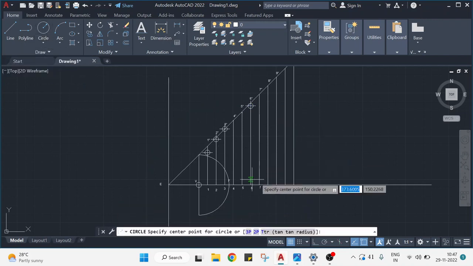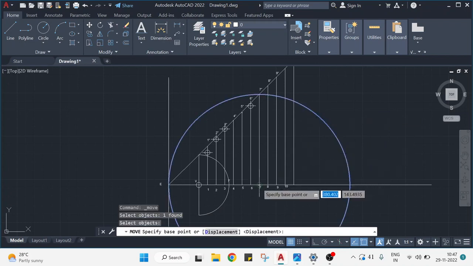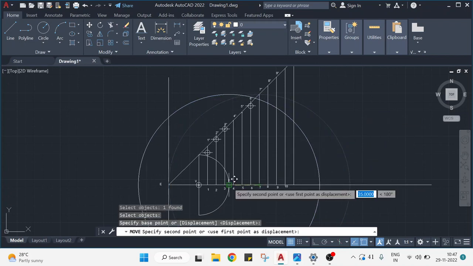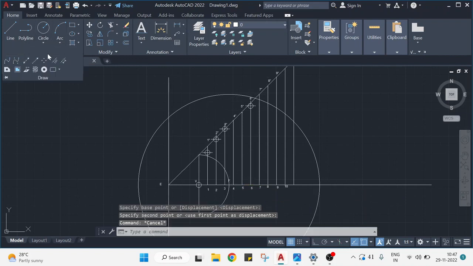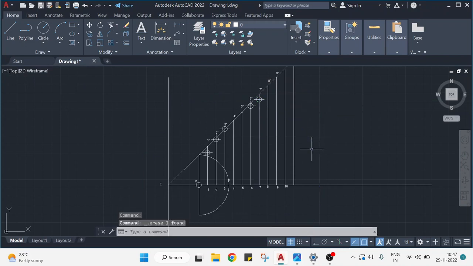I will again measure. It's quite a repeating process, but there is no other option. We need to do that. So I will go and select this, enter. From 7 to focus I will take back. I will come here, go to an arc, and keep a point over there. And I will select this and click delete.